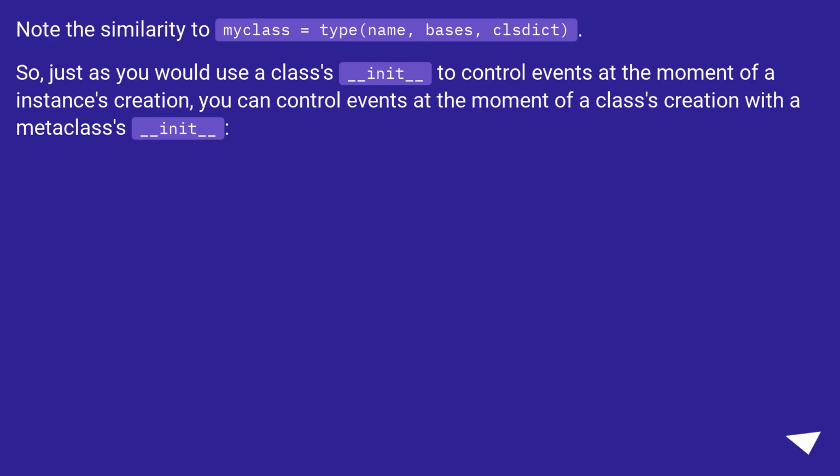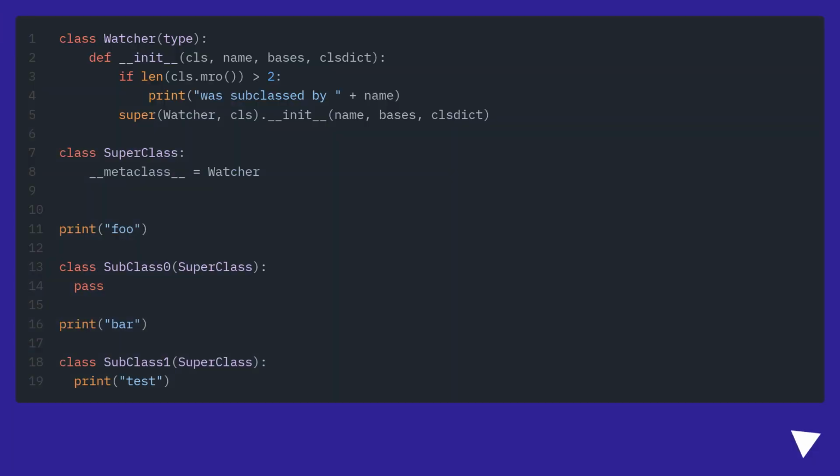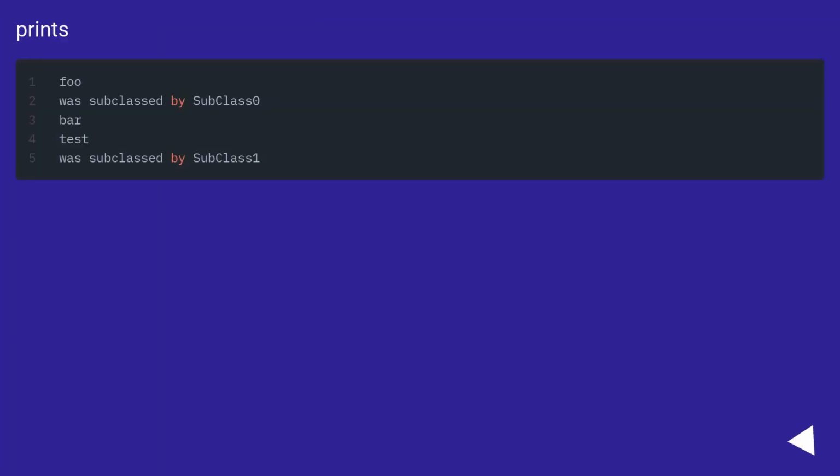So, just as you would use a class's __init__ to control events at the moment of an instance's creation, you can control events at the moment of a class's creation with a metaclass's __init__. Prints.